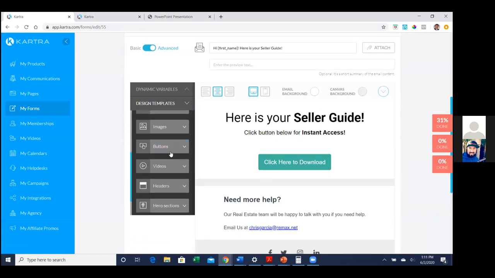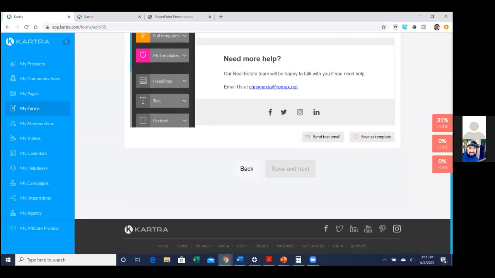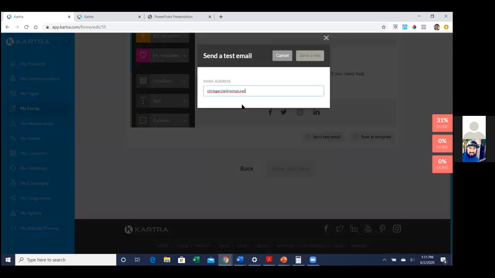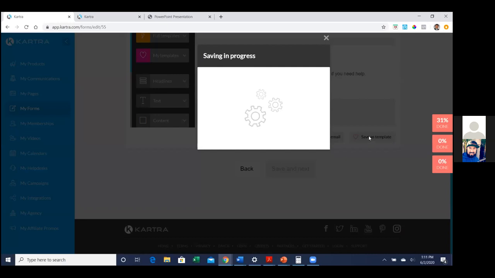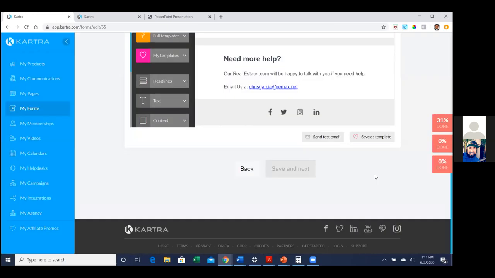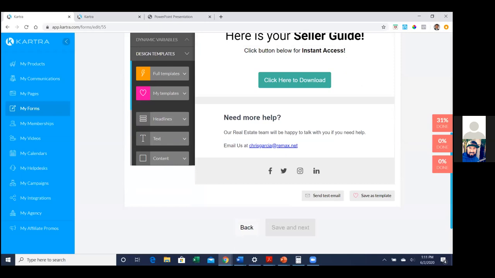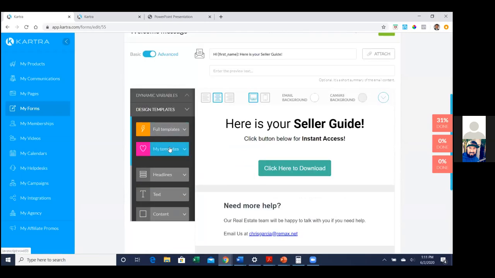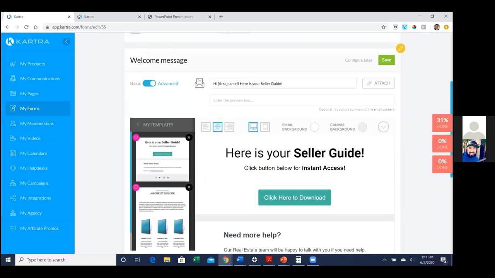Just to make things easier, scroll down. What I always do is send a test email so you can easily see what it's like. And then I save as template. Really why I save it is so I don't have to keep changing out that footer and keep adding the Facebook and LinkedIn. I've been having to do that. So now you save as a template and keep using it over and over. Hit save as template. So right there, my templates. All you're going to do on the next email is just drag it over. That one. Perfect. So that's that, and then hit save.